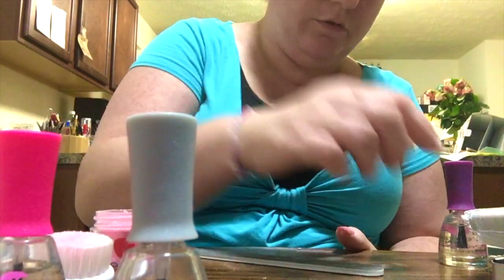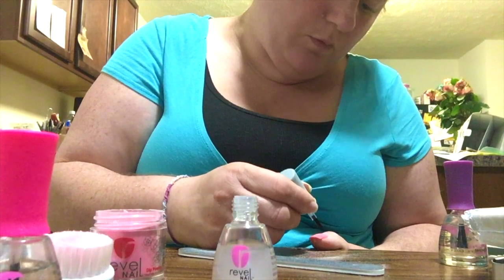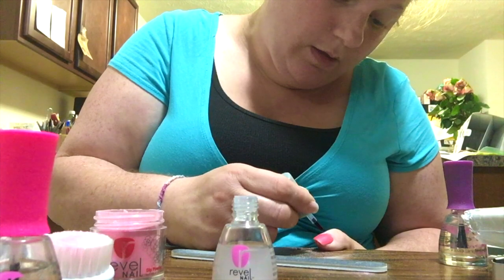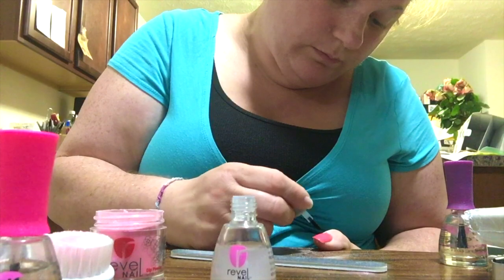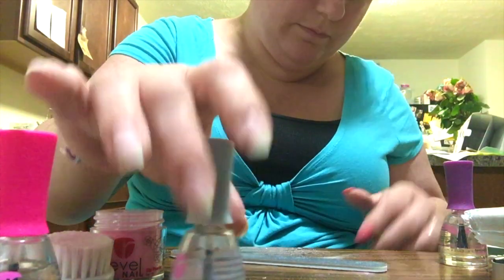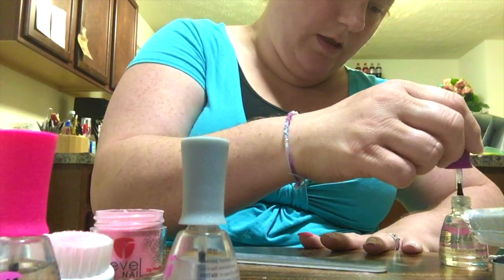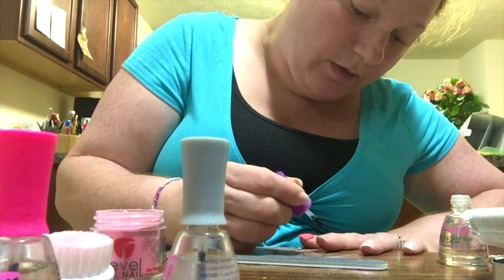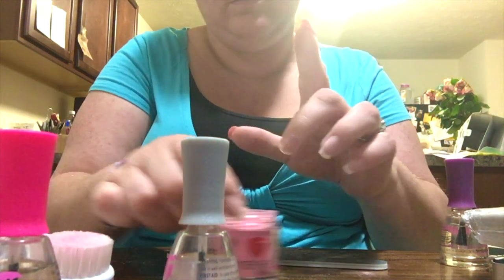Right, I'm going to put some more activator on. Okay, so I've filed this one, it's all level, nice and tidy. Put some more activator on, and then you wait 2 minutes. Okay, after this coat, you wait 2 minutes. So in the meantime, I am going to start on my next matte nail, because I've got to wait for that thumb to go.